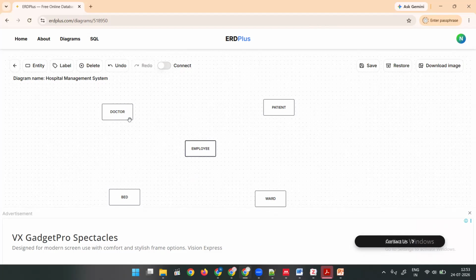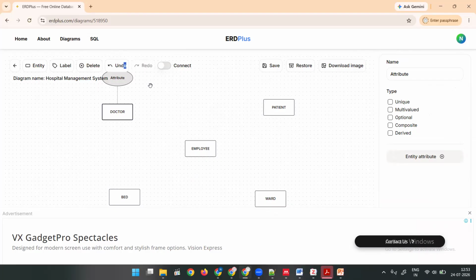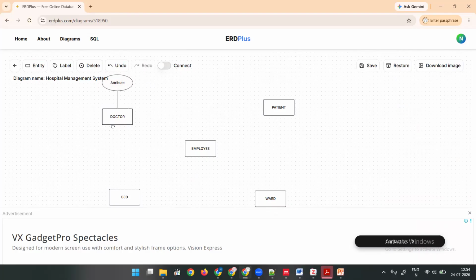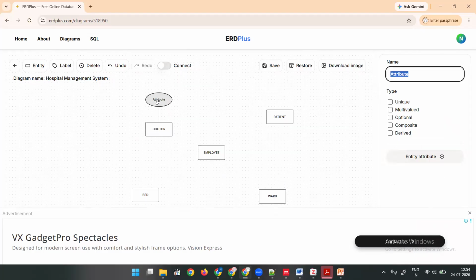If you click on doctor, on the right-hand side you can see there is an attribute. Click on the attribute here. So this is doctor and I added one attribute. If you click on the attribute, I am giving it the name doctor ID.